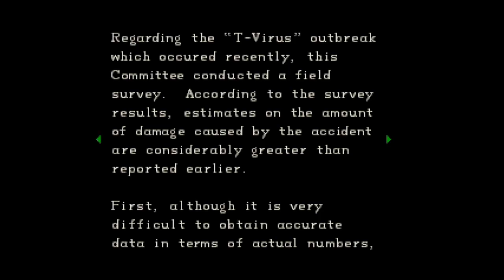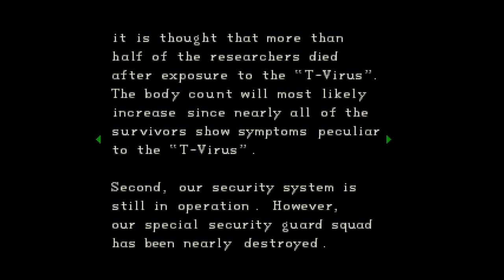According to the survey results, estimates on the amount of damage caused by the accident are considerably greater than reported earlier. First, although it's very difficult to obtain accurate data in terms of actual numbers, it is thought that more than half of the researchers died after exposure to the T-Virus. The body count will most likely increase since nearly all of the survivors show symptoms peculiar to the T-Virus.